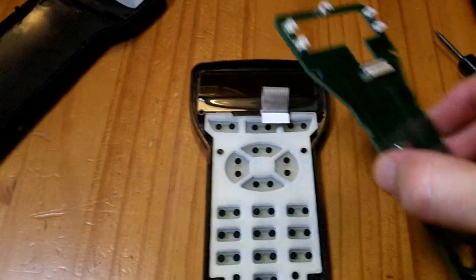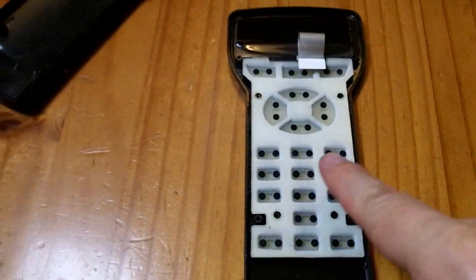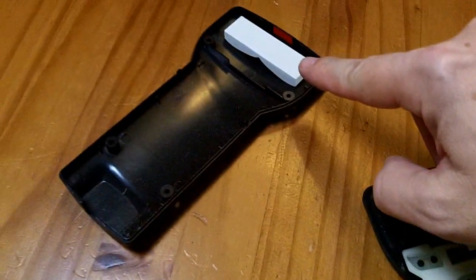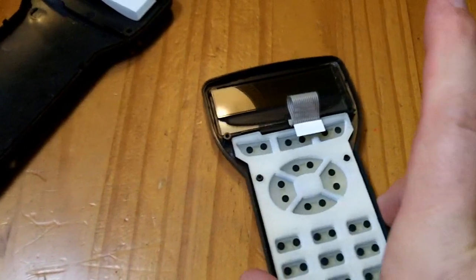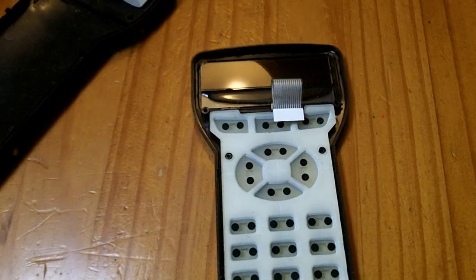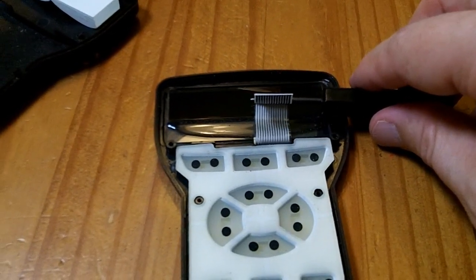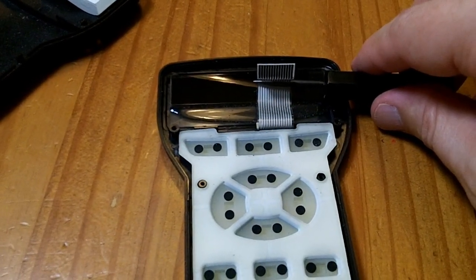With the connector disconnected, you can lift the circuit board straight up out of there, and there's the little keypad membrane in front of it. I'm not sure if the screen is glued in or just held in by the back cover and circuit board, so I'm trying not to turn it upside down — I don't want the screen falling out. If counting correctly there are 14 connectors on this, which is important because some screens have 14 and some have 15, so it looks like I need a 14-connector screen.